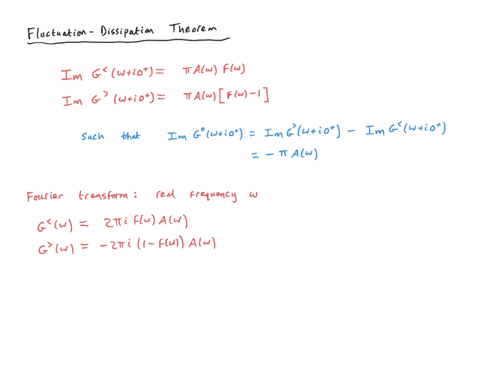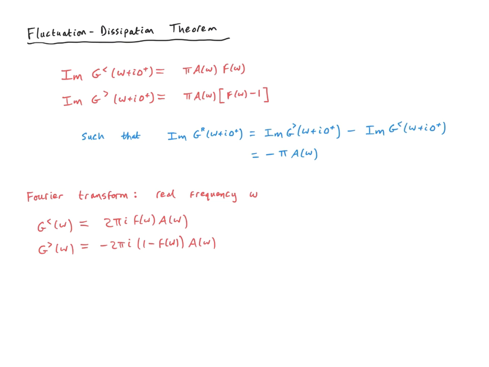We've derived this explicitly here because G lesser of omega and G greater of omega were expressed in terms of the delta function, omega minus epsilon, for a site of energy epsilon, and we also related the spectral function A of omega to the delta function. However, it turns out that these expressions are totally general and apply in all cases. We can prove that by the so-called Lehmann representation, which we'll talk about in a future lecture.